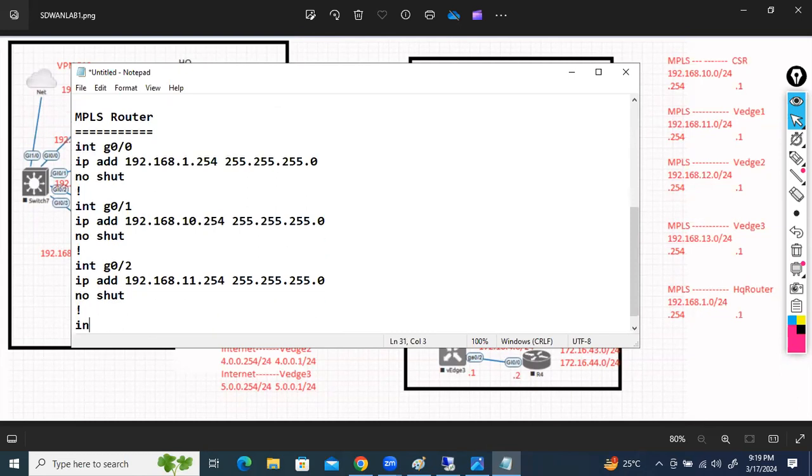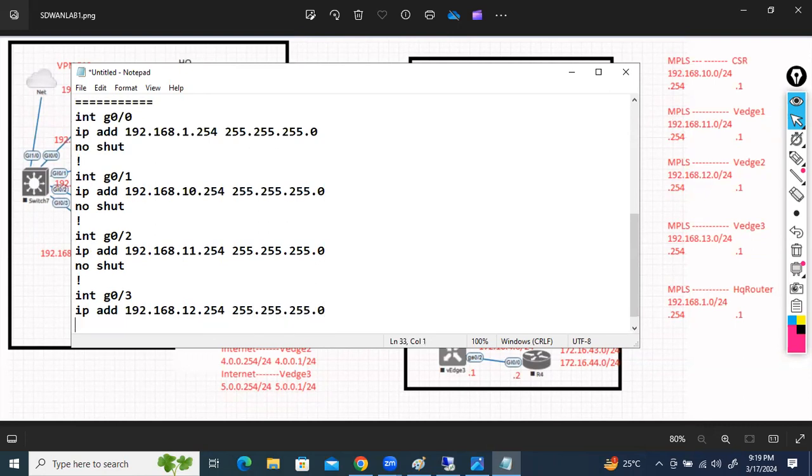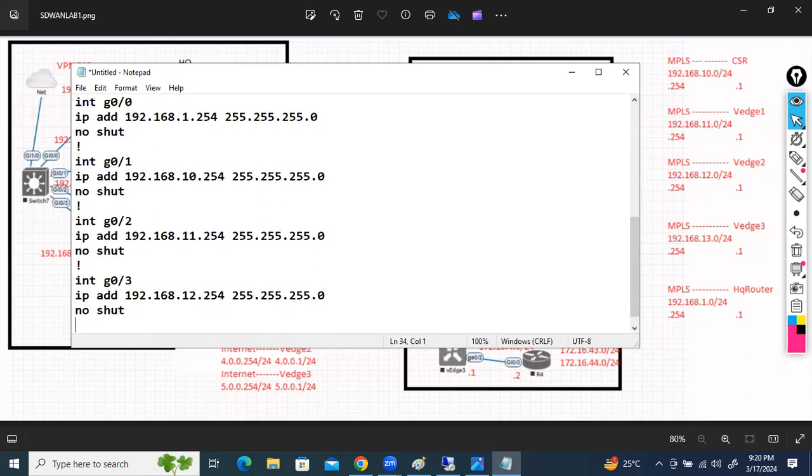Interface G0/3, IP address 192.168.12.254, 255.255.255.0. This is for the branch 2 router, right? Between the MPLS and branch 2.